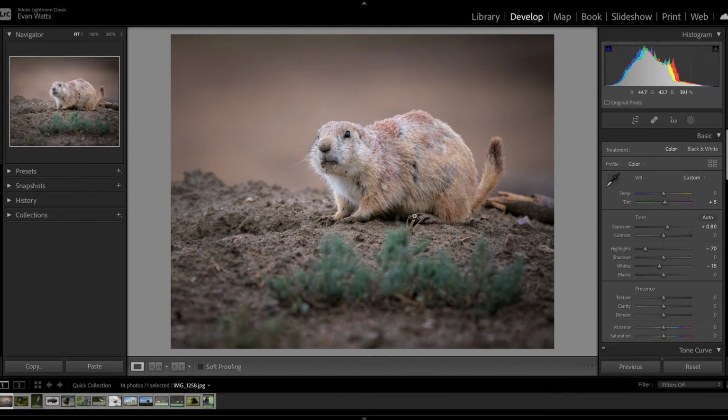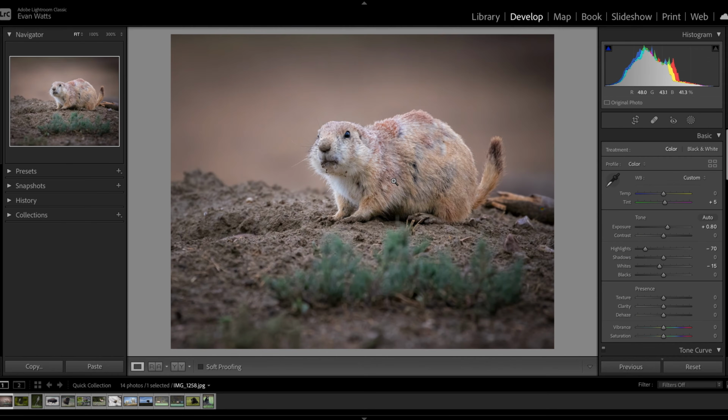But we're going to take a look at this one again, and you can see here that, yes, I've put the prairie dog more on this side of the frame, which has created space for him to move in the direction that he is looking. But because I have this green grass also on this side of the frame, and this stick also on this side of the frame, the image feels very weighted to this side, to the right side of the frame, and there's really nothing over here to balance it out.